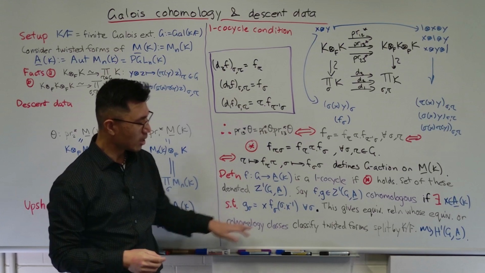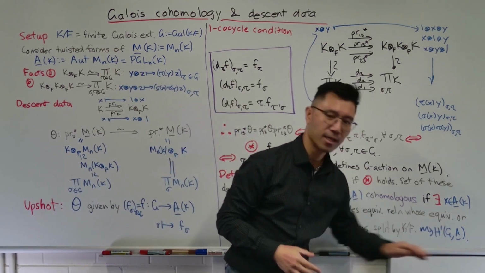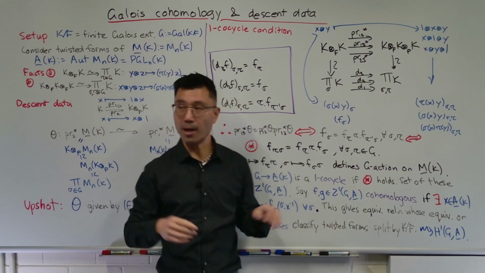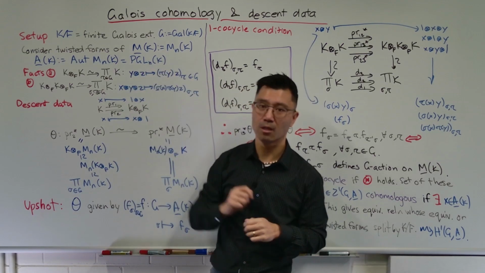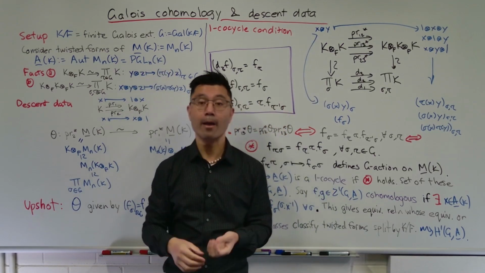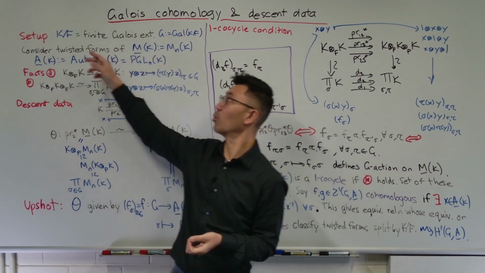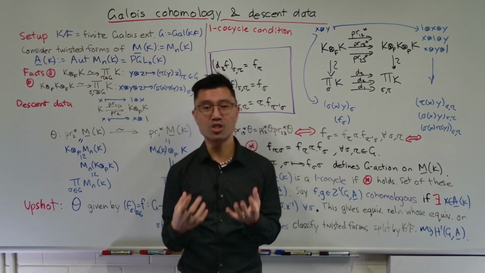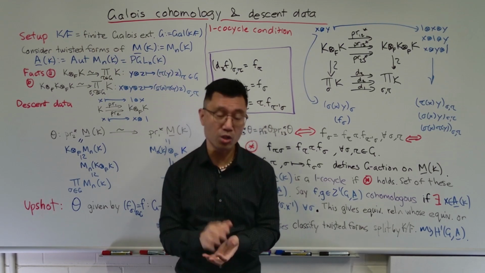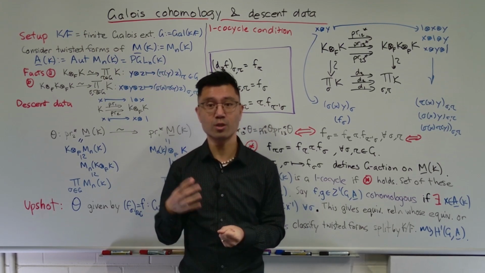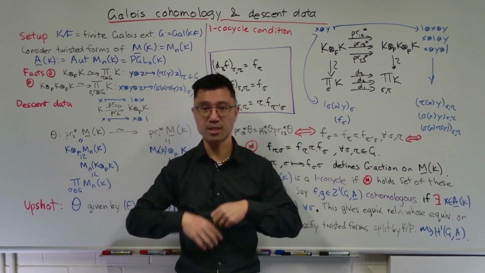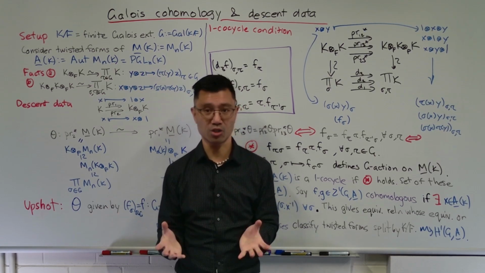And this set of cohomology classes H1 G A underline actually classifies all the twisted forms of M bar, well really F, okay? So twisted forms of that which are split over k. So when you tensor up by k, you get this. So that shows you how you can use cohomological methods to study twisted forms and things like central simple algebras, just like when you study vector bundles using cohomology theory.